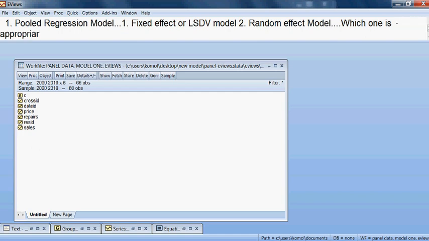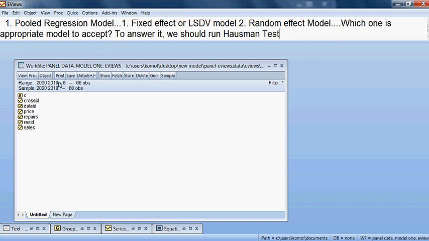Which one is the appropriate model to accept? That is the question. To answer it, we should run the Hausman test.